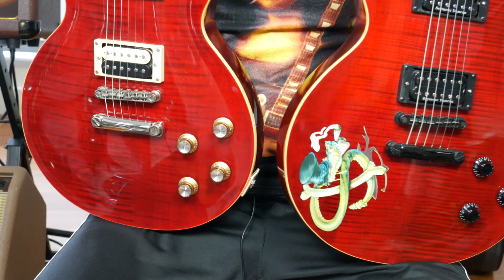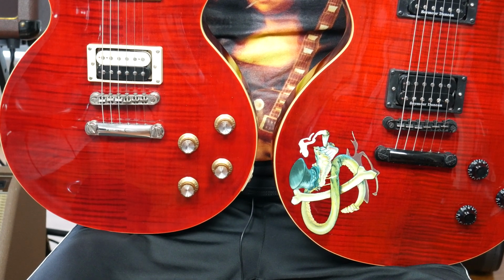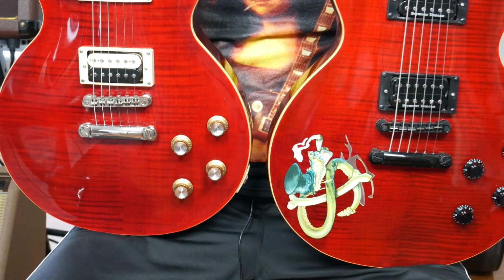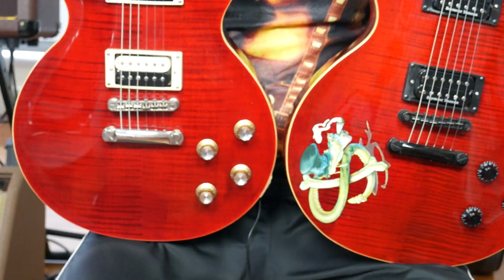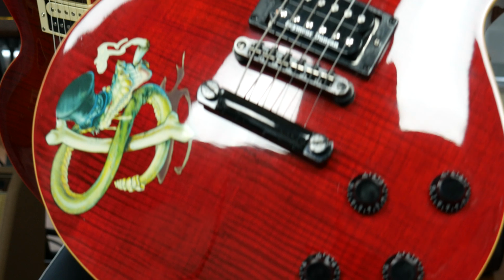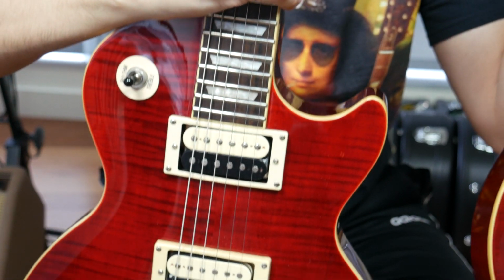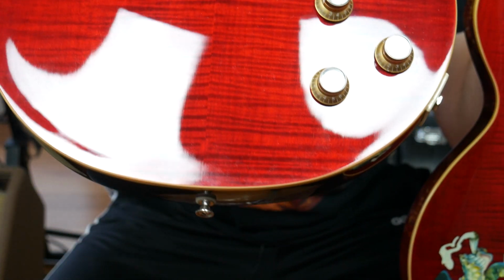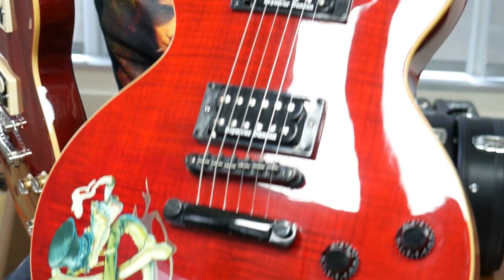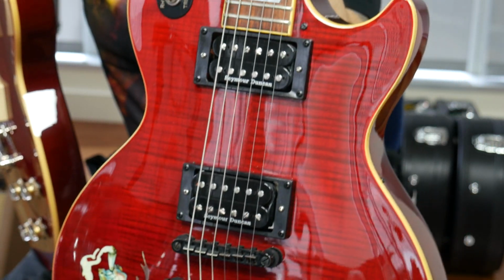Okay guys, so here we have the two guitars. Let's see if we can compare the colors. At least to me, they look very similar. The flame, the veneer, the figuring is very similar. So let me see if I can get them close to you so you can see if there's any difference. Yeah, the way I thought about the Snakepit is like a Rosso Corsa with the Snakepit logo. That's kind of what I thought. So super similar.